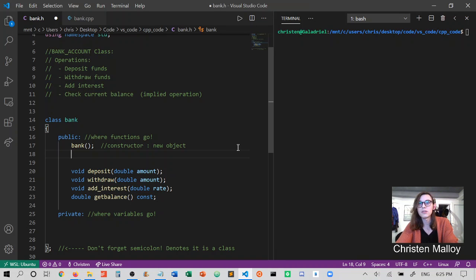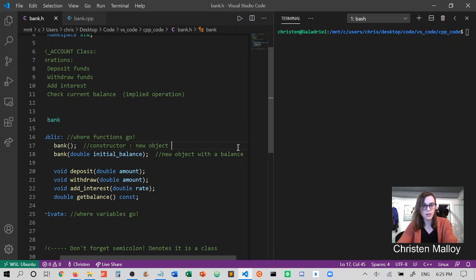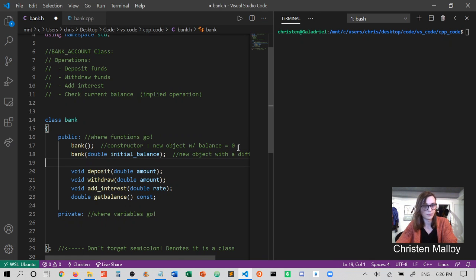But say we wanted to do the same thing, but we wanted to actually define some balance into it. We could pass in a variable like initial balance, and this would create a new object with a balance. Instead of here, we have like a balance equal to 0, but this is a different balance than 0.